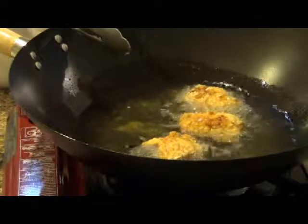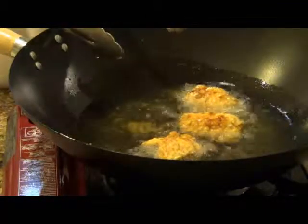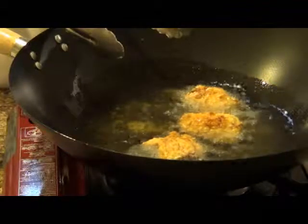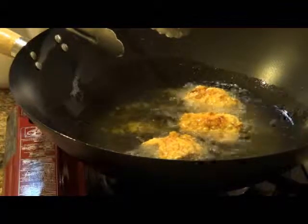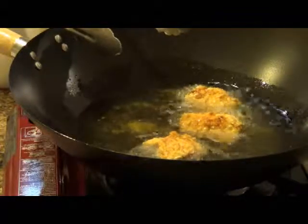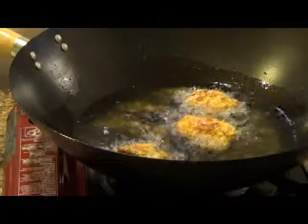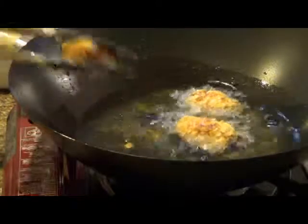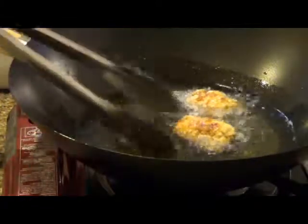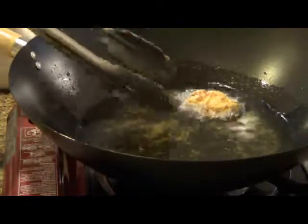So because we are cooking multiple things, the shrimp and the tofu and of course the salmon, what I've elected to do is cook all the salmon first. And then I'm going to go back in and cook all the fish. Now, as you can see, the fish is golden brown. What you do is you remove it from the oil and you place it on absorbent paper to drain. And we're going to go ahead on and cook the shrimp.